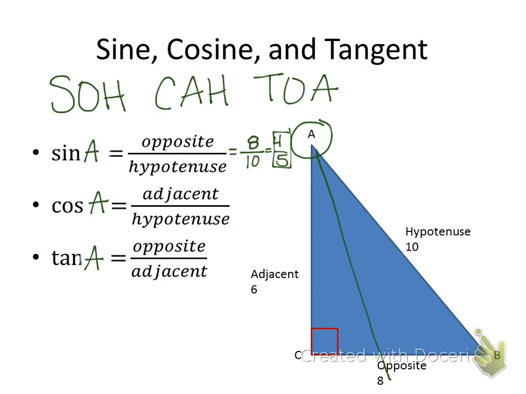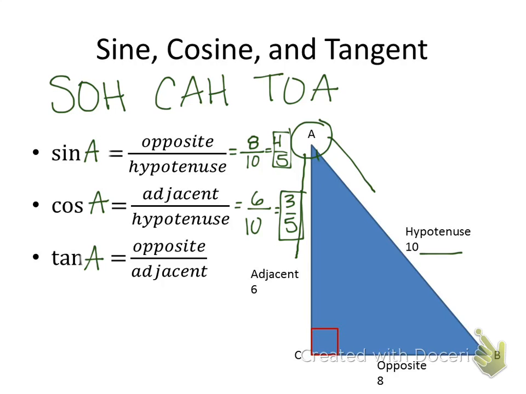Now let's look for our cosine. Our cosine is going to be the adjacent side over the hypotenuse. Now, the adjacent is the one that gives people the most trouble because they don't know what the word adjacent means. What the word adjacent means is just right next to. So if I'm looking at angle A, it's going to be the side right next to it. But you say, wait a second, there are two sides right next to it. Well, what is this first side right here? The hypotenuse, which will never ever change. So adjacent can't be the hypotenuse, so it has to be the other side, which is 6. So I write 6 over my hypotenuse, which is still 10. Simplify that to 3 over 5. So my cosine of angle A is 3 over 5.